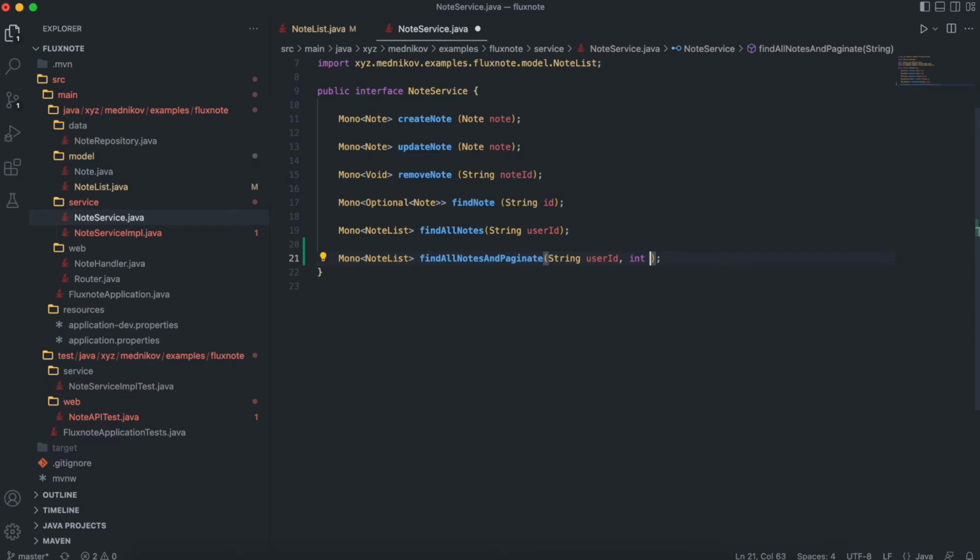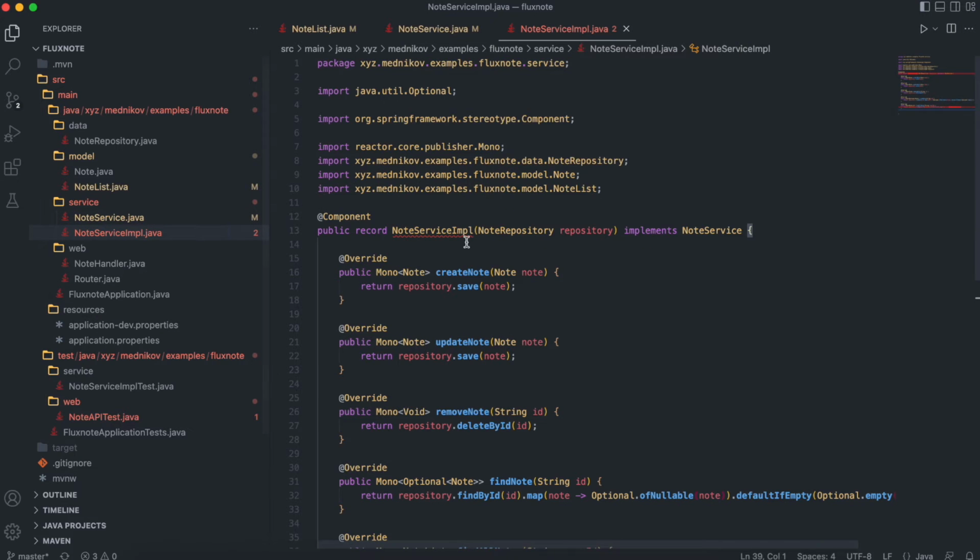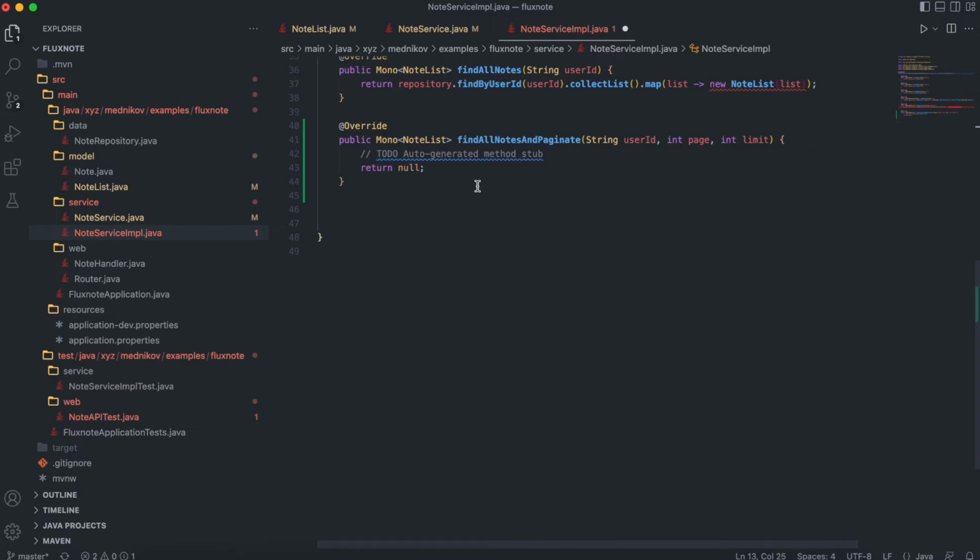The first one would be a page, and the second would be a limit. These would be the two values that we could capture from query parameters of the request like we saw before. So let's save it and go to NodeServiceImplementation.java, where I would like to implement this method. So now it is ready to use throughout this video.